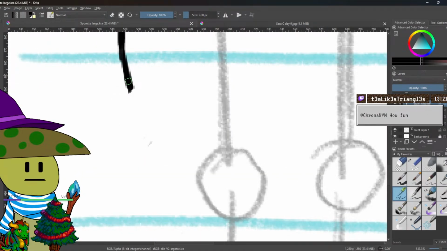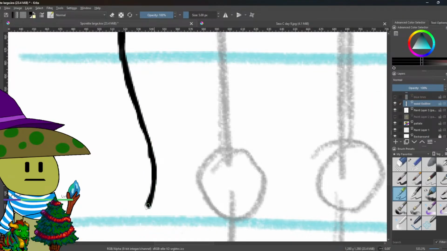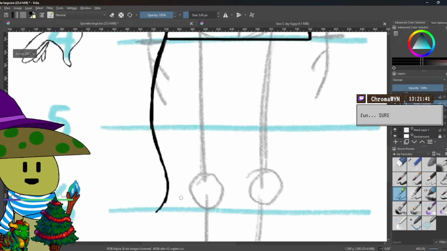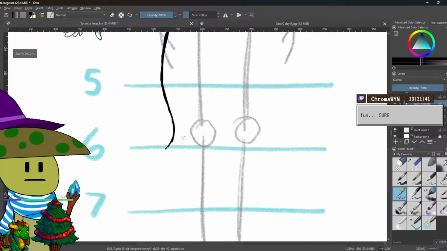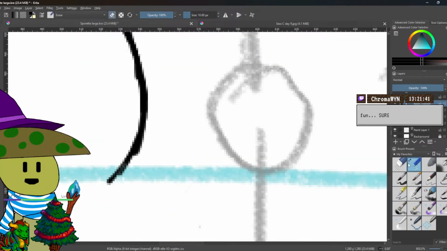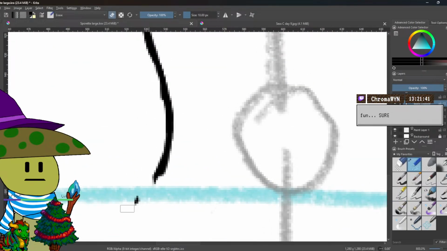Okay, so this. And that curves up back around. Yeah, just before the knee. It doesn't need to be that curved, for sure.